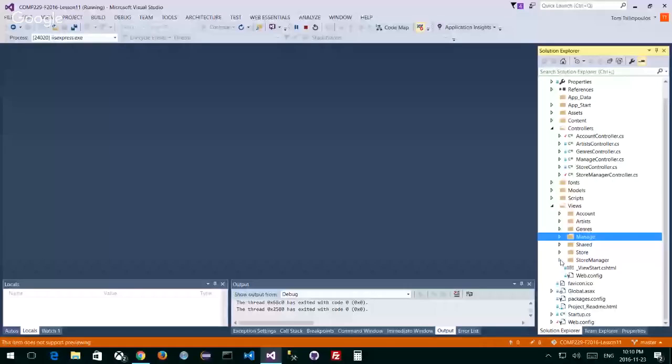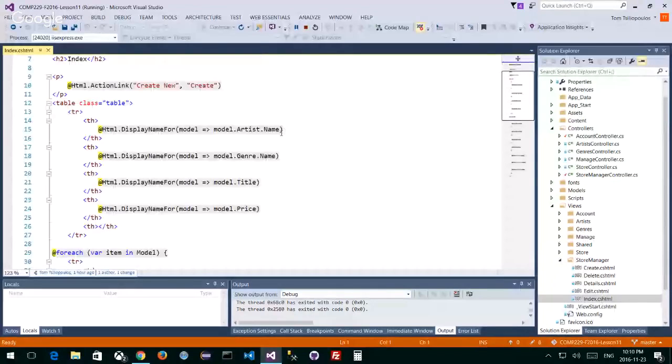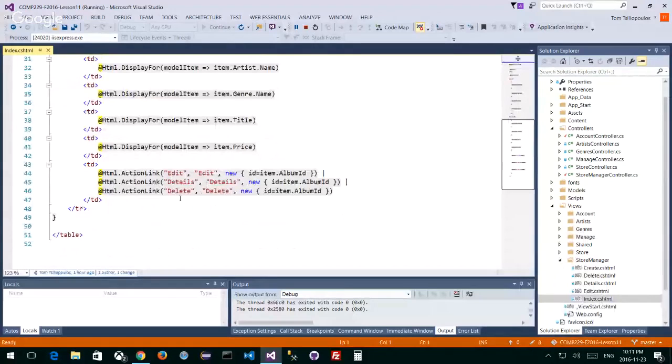I have my index.cshtml. And remember here, what I do is I have artist, my name, and my price, and then at the end, edit. However, I only want to show delete and edit. Remember, I told you, don't give authentication to people who don't have access. They know it's right. So don't even try this stuff if the person's not authorized.